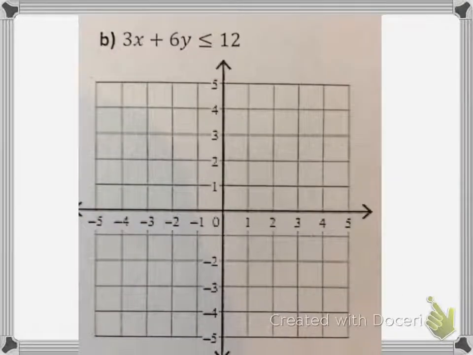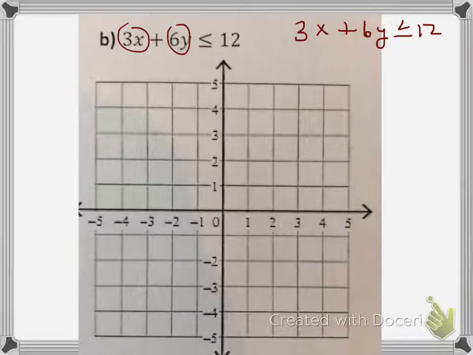Let's do one more review problem here and then we'll go on and do 2 of them on the same graph. Now this particular inequality is not in the form y equals mx plus b. You can see that because we have the x and the y right here on the same side together. We can't have that happen, so we actually need to solve this inequality for y so that it's ready to graph. So I'm just going to rewrite it over here, and then I'm going to solve it. So I need y by itself.